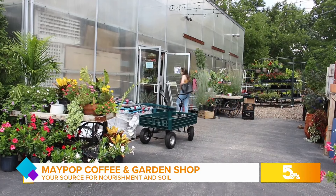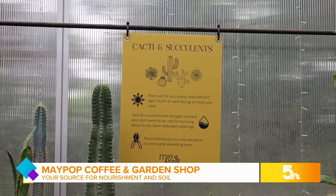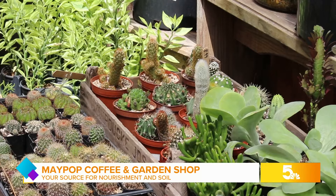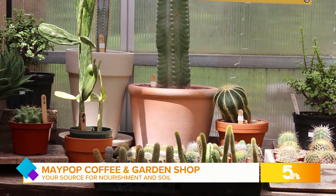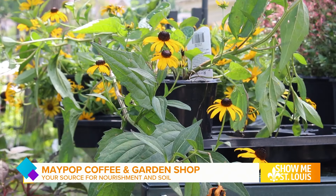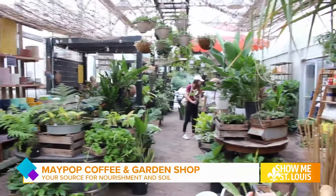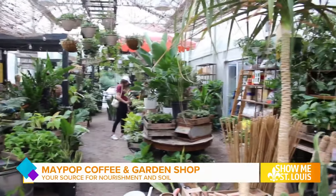Maypop Coffee and Garden Shop has the connection you are looking for. People come here as a space where it's green in the middle of January and it's warm and they feel comfortable. It really has become a space for inclusivity — a space for people who come and feel seen and heard, find a tasty beverage, be surrounded by nature, and just find a space to simply be. I think we all need that.